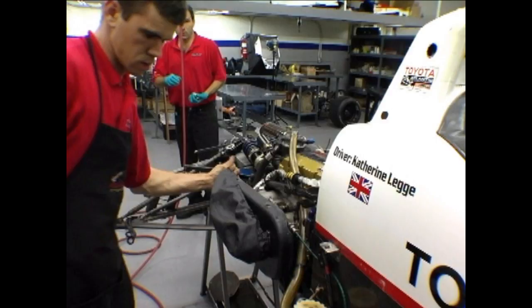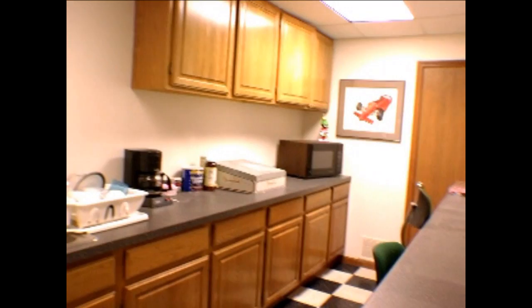It's a small shop, but we still can get it done. Here is just a small kitchen area — just a refrigerator, microwave. We generally go out to eat every day for lunch. And then we've got Pam's office downstairs. She's keeping track of all the paperwork, paying all the bills, hopefully bringing the money in to pay all the bills. And that's basically our shop. It's a pretty small place, but pretty efficient.